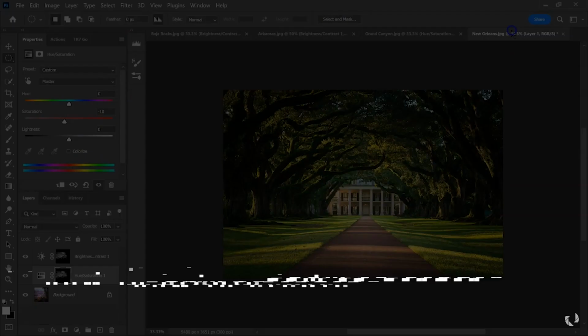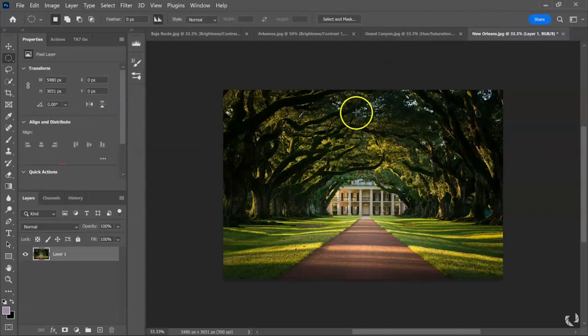We're going to go ahead and do that with this image. And I chose this image because it's got a nice balance of super bright points and super dark points here. So one thing to keep in mind as we jump into this next section is that there's a lot of points to remember with how to create a luminosity mask.